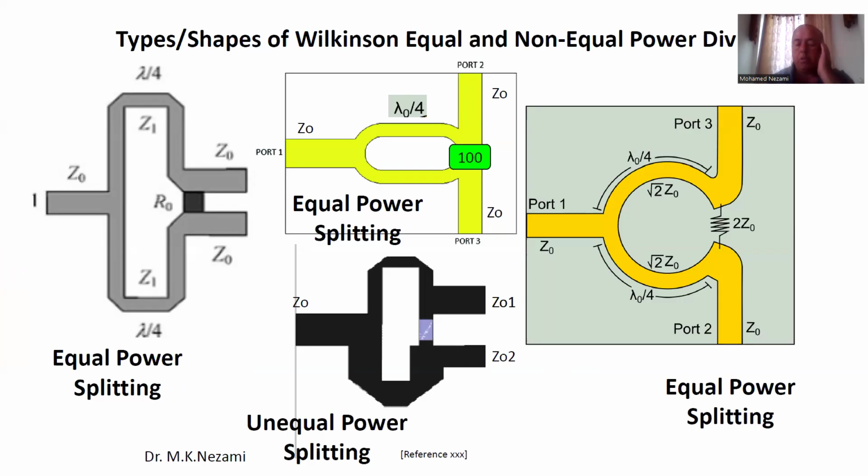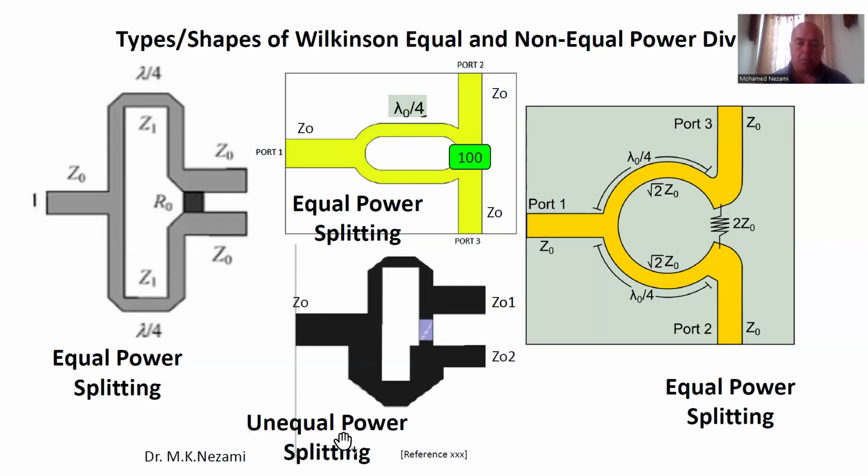But just so that we introduce the concept to you, there are various flavors that the Wilkinson divider can come in. It could come in like this, where it's rounded. It could come in like this, which is almost like an ellipse, an oval shape. It could come in like this, where you stretch out the quarter wave lines vertically, and you could have this, so you can have a narrower area. Or it could be like this.